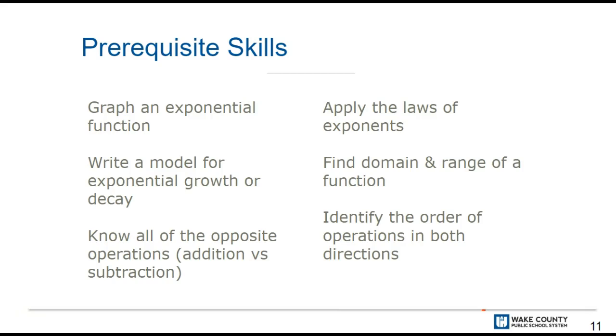Here are some key skills needed to be successful with the content of this unit. You should be able to graph an exponential function, write a model for exponential growth or decay, know all of the opposite operations, addition versus subtraction, apply the laws of exponents, find domain and range of a function, and identify the order of operations in both directions.